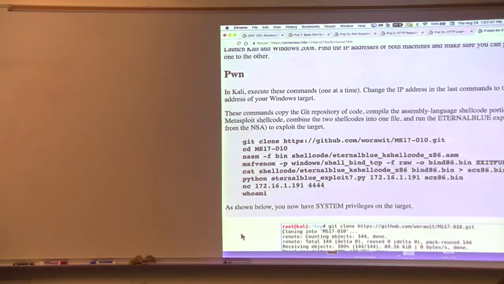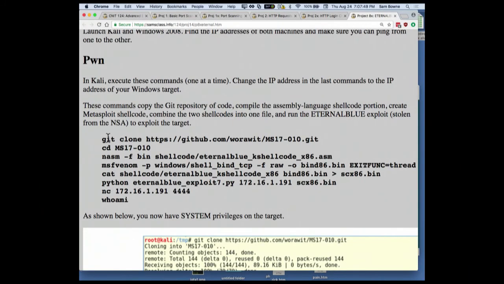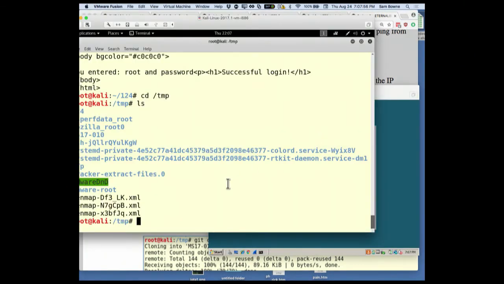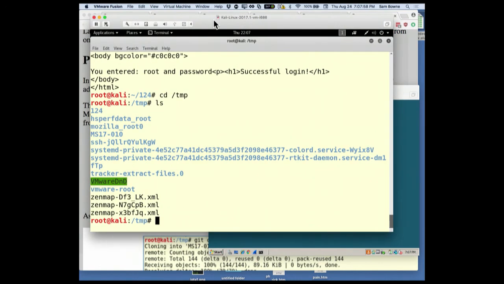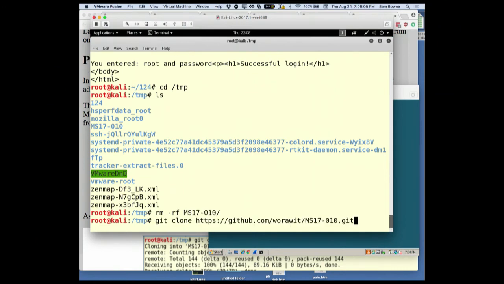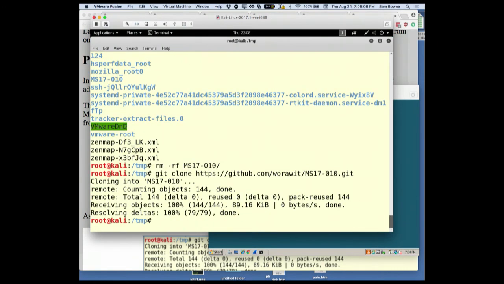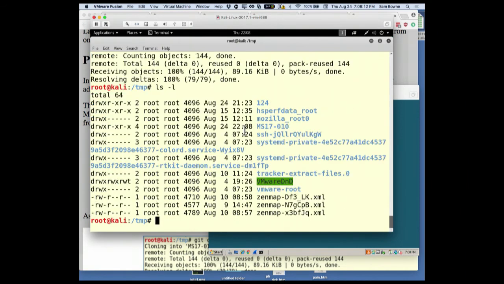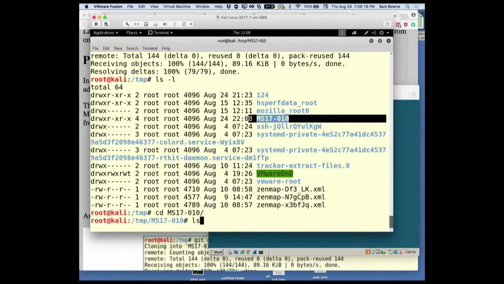Let me just do these one by one and explain them, because it's very simple. Git is your best friend. It is so much better than downloading stuff in a browser and unzipping it or anything. This automatically does what you want. Start in some directory. Let me just remove the old one. Okay, I'm going to git clone the repository. So it goes to the network, receives a bunch of junk, and it appears. So now if I do a list, I now have a folder called MS-1710. If I go in there, I have files.